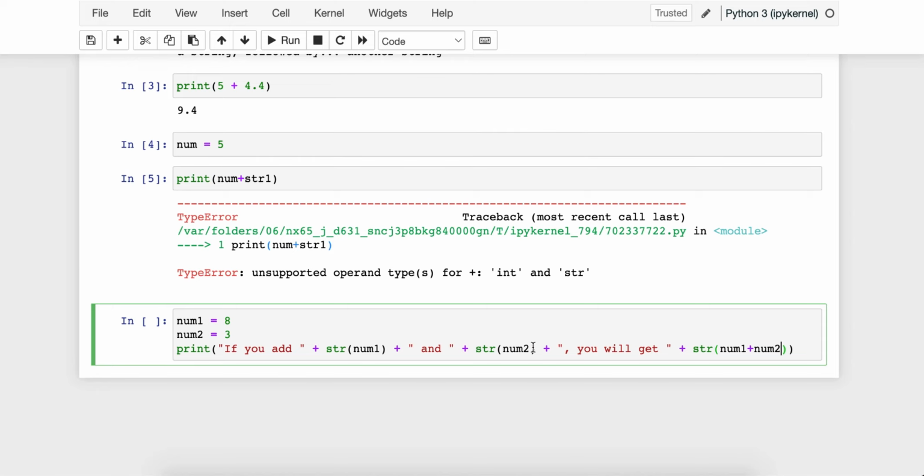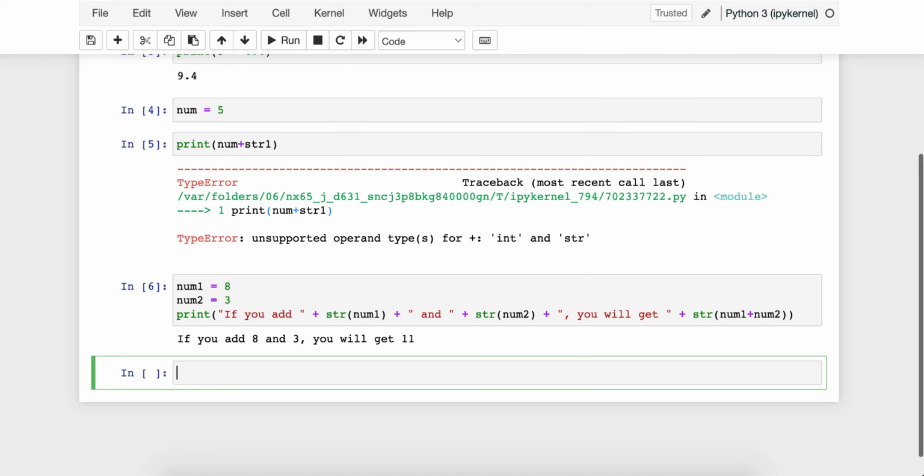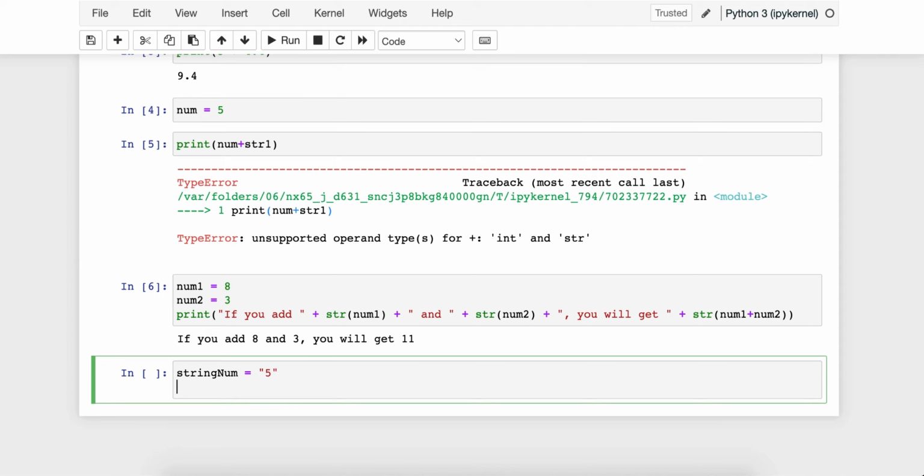At the end, we can also see that you can cast addition statements as well. And if you want to add numbers that are in the string data type, you can use int casting instead.